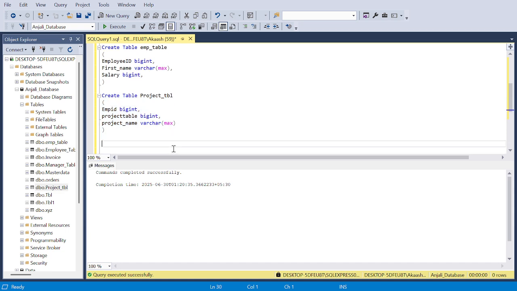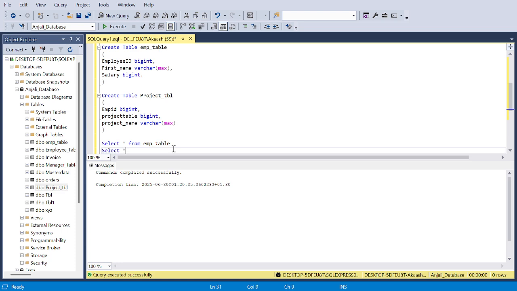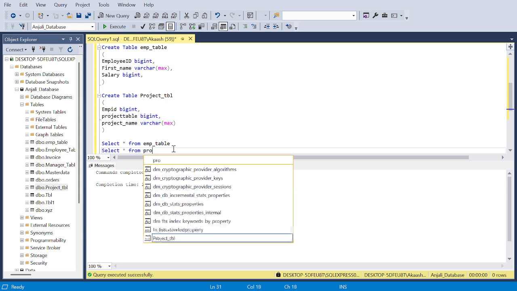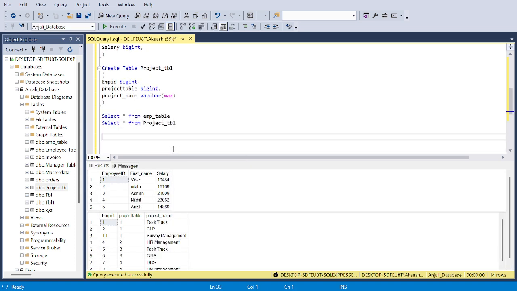Now let's select star from employee table, and select star from project table. Execute. Now we are having these two tables. So first, let's start writing. Select, from the employee table, employee ID we are looking for, and employee name.